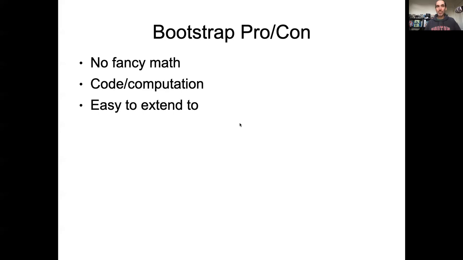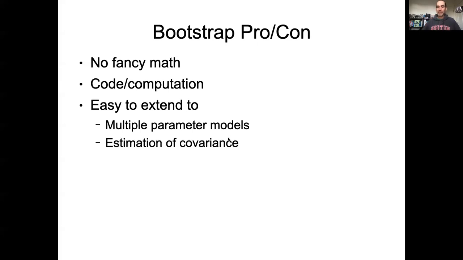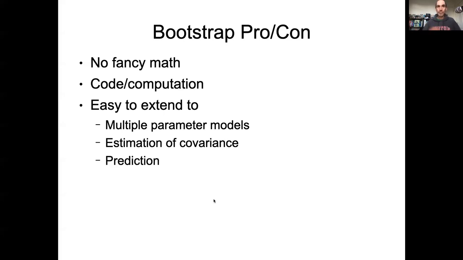That said, it is very flexible. It's easy to extend bootstrapping to models with multiple parameters. We can extend it to the estimate of the covariance between our parameters — because very often when you estimate parameters in a model they're not actually independent of each other. Even with a simple linear model, the slope and intercept trade off, which is why we get an hourglass shape to our confidence intervals. We can look at whole rows to estimate the covariance structure in our parameters, and in next week's lecture we'll extend this to putting uncertainties in our predictions.